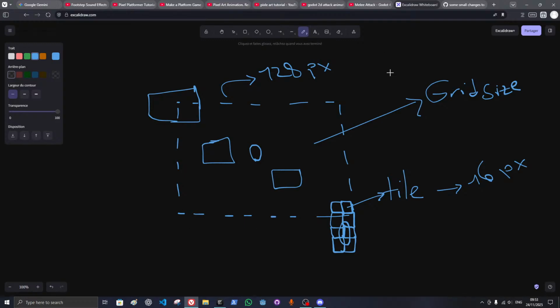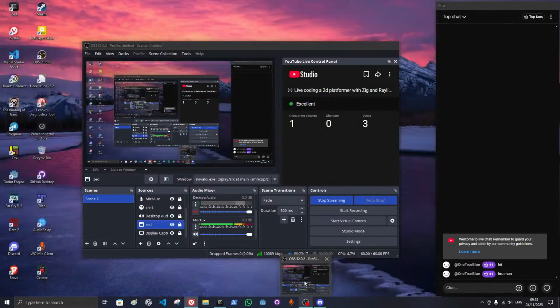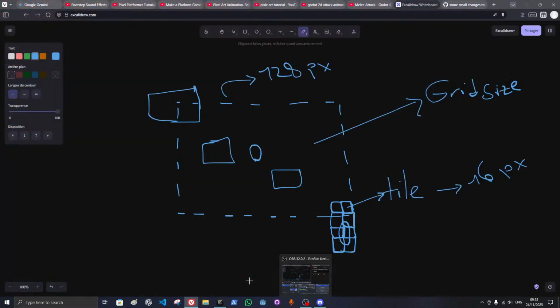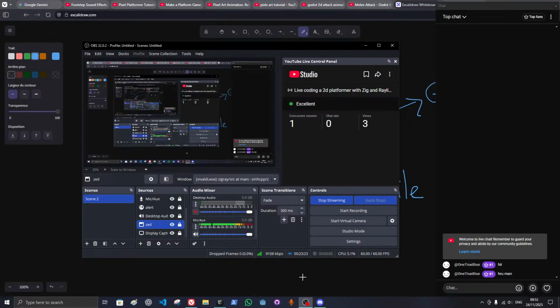I find it easier to work out the logic of player vision and stuff like that. Like I want to do raycasting and stuff. So yeah, that's why I am going to use grids. So let's go back to the code.